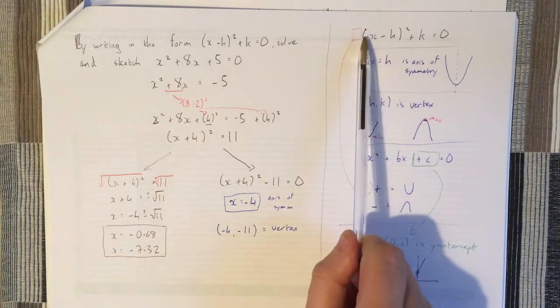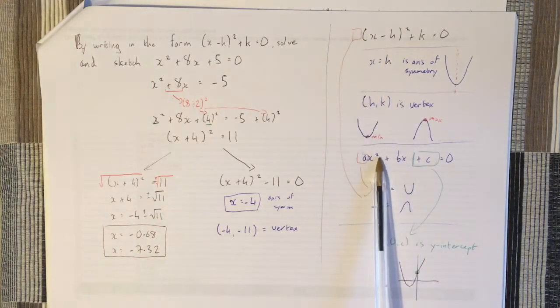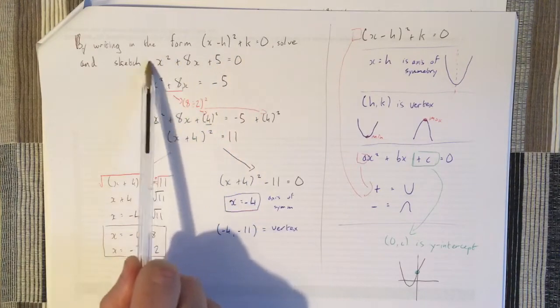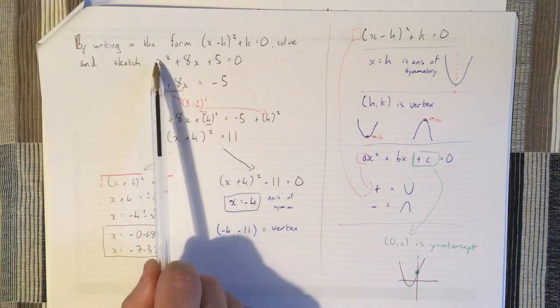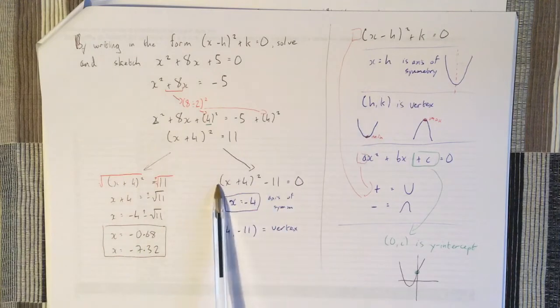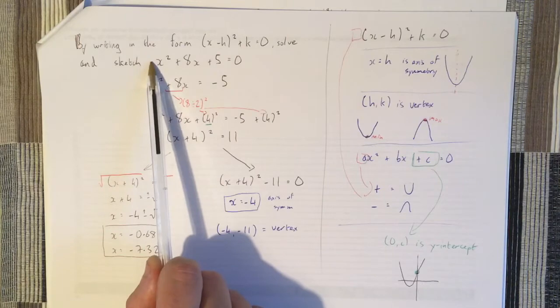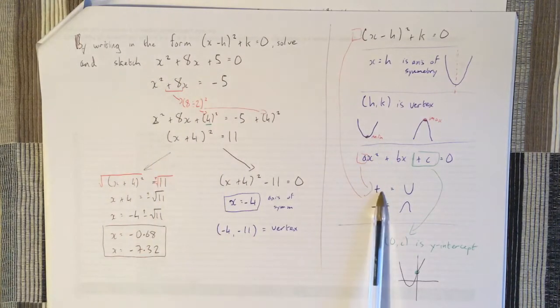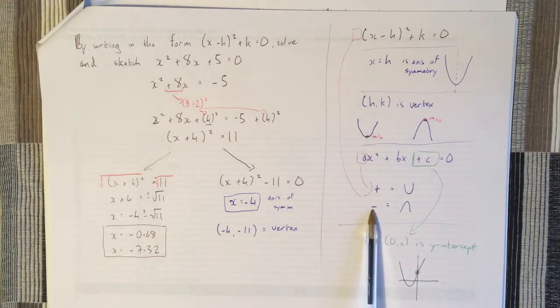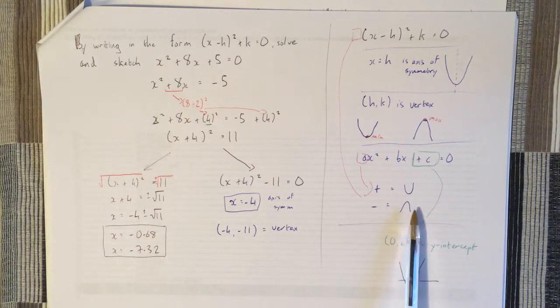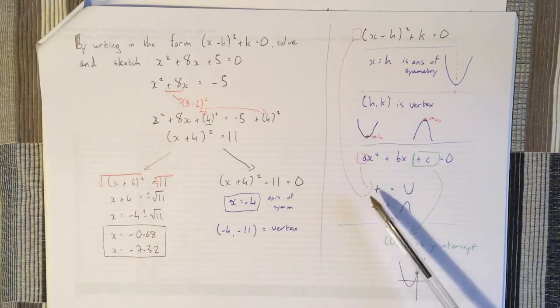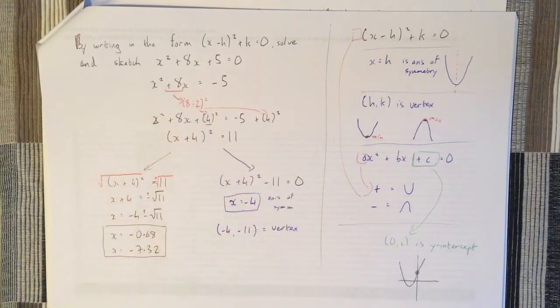The sign in front of your bracket, or else you can go back to your original form here, the original standard quadratic form. This is a plus x squared, or also this is a plus here. There's no minus in front of my bracket. So the fact that this is plus x squared, if this is positive, your graph is U-shaped. So if it's positive, it's like a smiley face. If it's a minus, so if this was minus x squared, that's a negative, so it's a frowny face. Okay, that helps to remember. So positive here means it's going to be U-shaped. So my graph is going to be U-shaped.